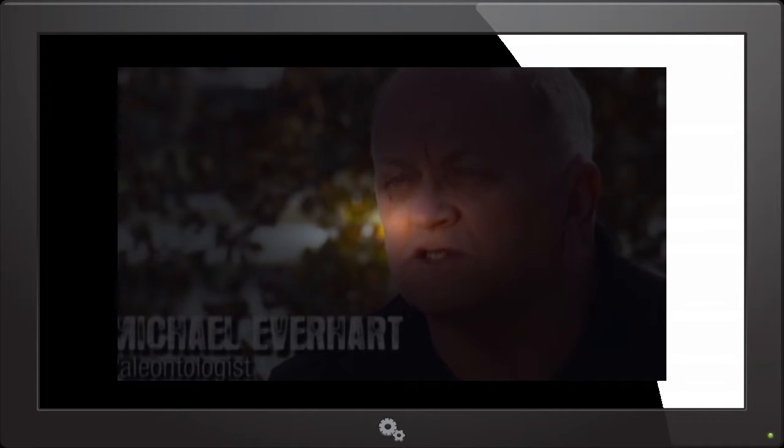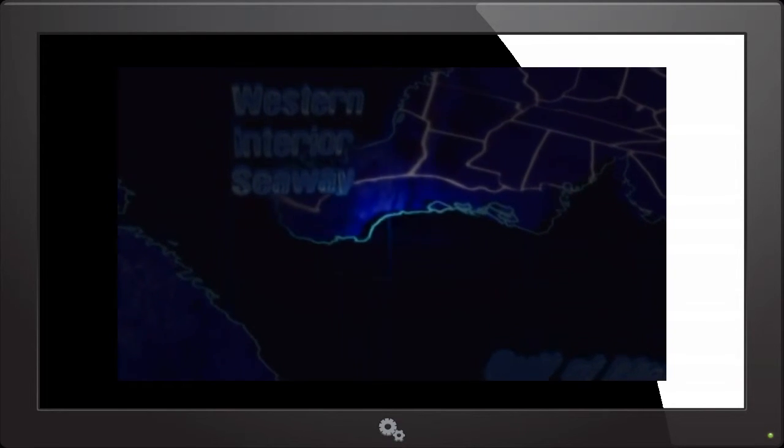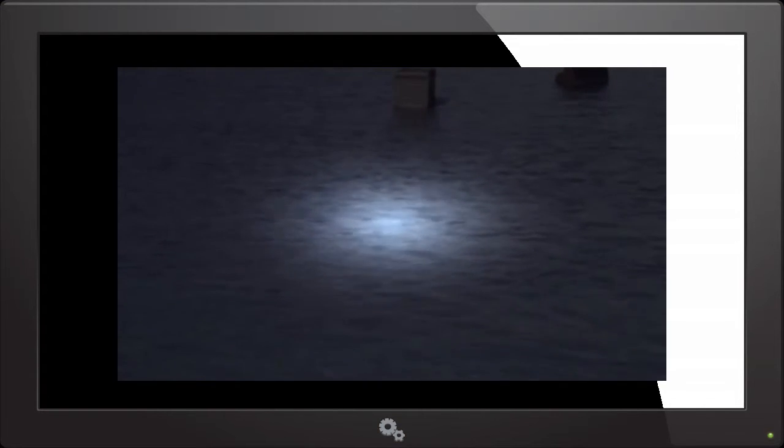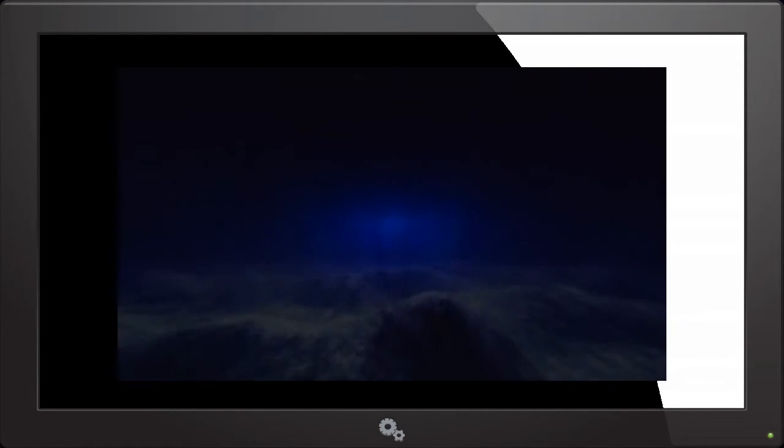The body of water that covered the Midwest of North America during the late Cretaceous was called the Western Interior Seaway. It stretched all the way from the Gulf up into Canada, and probably from roughly Missouri clear out to Utah. If Denver's skyscrapers had been in place, only the 3 tallest would be visible above the surface. And while dinosaurs are thriving all over the world, none of them live here 85 million years ago. This is because Denver is now underwater, 240 kilometers away from the nearest coast.